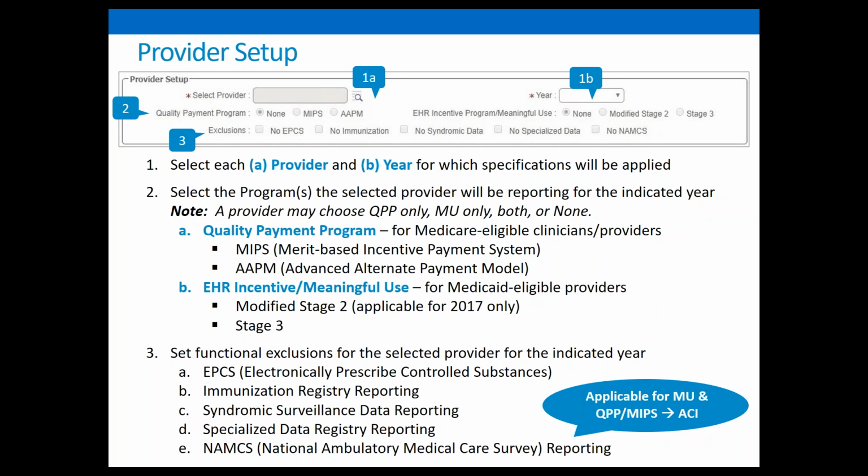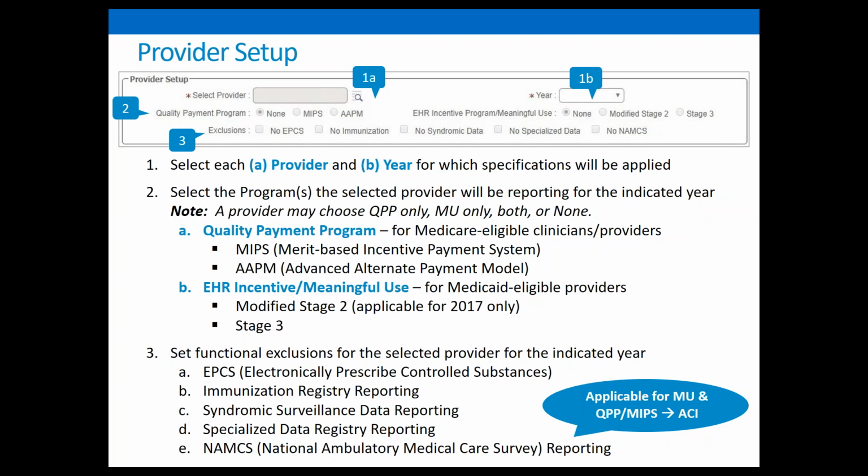It's applicable that for each provider, the reporting year be defined. Now, right now, of course, 2017 will be your only option, so it will automatically default. But you need to remind yourself then that starting next year, in case your program changes or your measures change, you will need to come in here and define this again for the new year. And the reason for that is the definitions of measures can change from one year to the next. And you want to make sure that the appropriate reports are being gathered and that the appropriate definitions of the measures are what we're looking at for you.